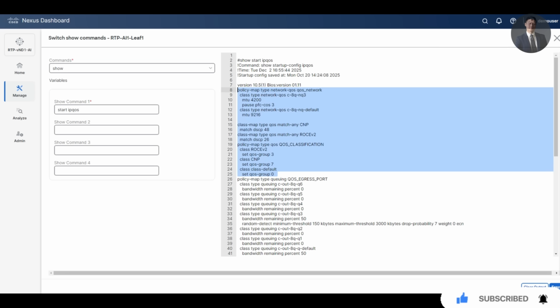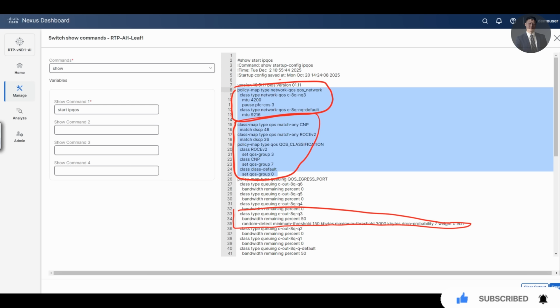Let's see this part. And this part. And we'll notice this part. The network QoS policy with PFC is enabled. Let's scroll down to review the remaining parts of the QoS configuration.